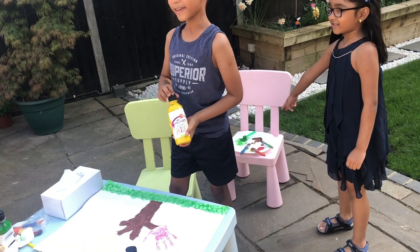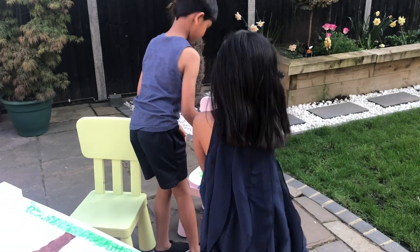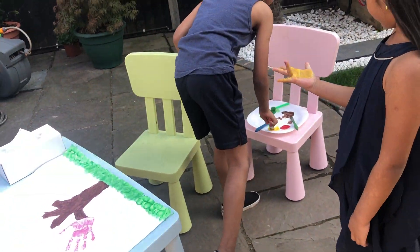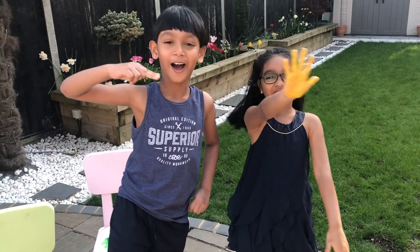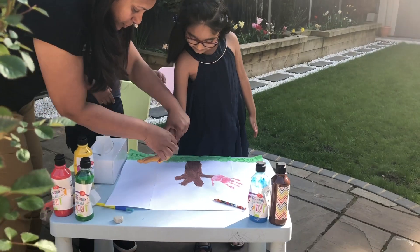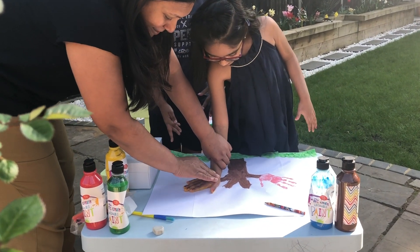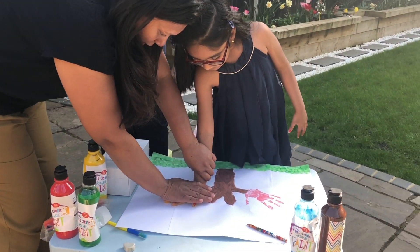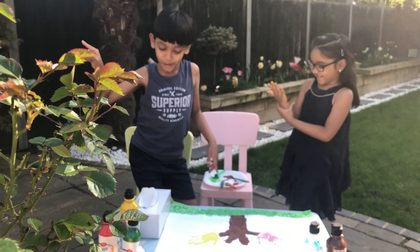Now Janie's got to do it. We've already scooped some yellow paint for Janie. Which palm are you going to use? Janie's all ready for her handprint — it's yellow! Put your handprint over there. Let me help you. Don't put your hand on the paper yet. One, two, three — just press it. Now when I take it off, you take it off. One, two, three.